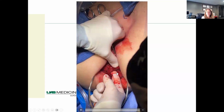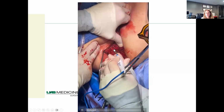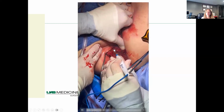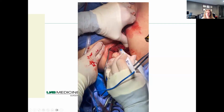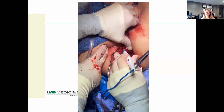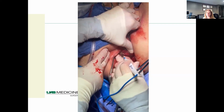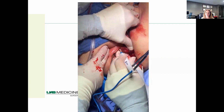Once we have communicated with the anterior portion of the operation, you can then hook the levators and divide them wherever you want, whether that's out laterally or closer to the rectum. So here you can see finger going in, and so that finger is coming and hooking the levators. So Stevie J is here, putting them on some tension, pulling the levators down towards us, and dividing the levators. I'll do that on either side, both the right and the left, and so then that gives us a pretty large defect where we've communicated with the anterior portion of the operation and just had the anterior dissection left to do.